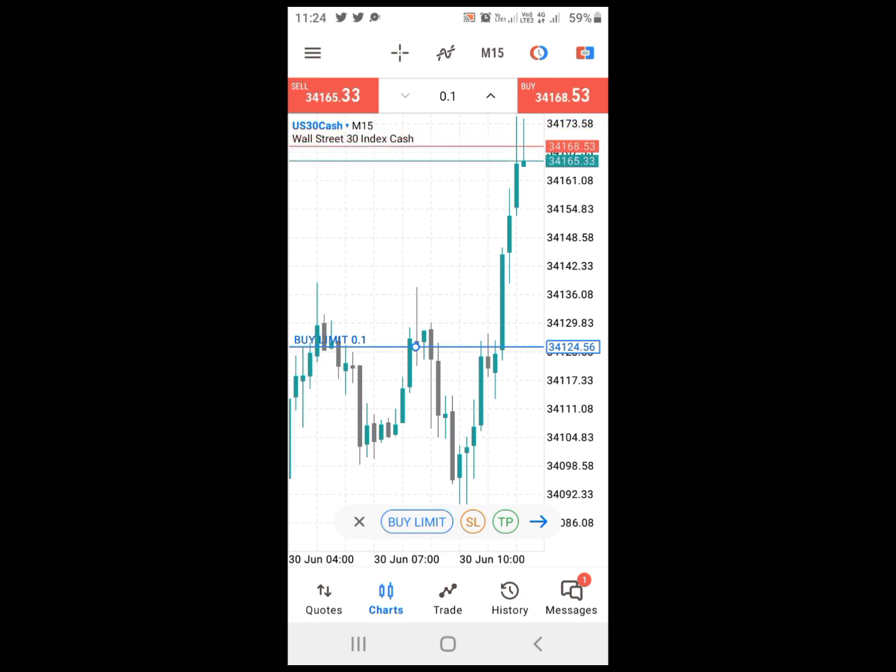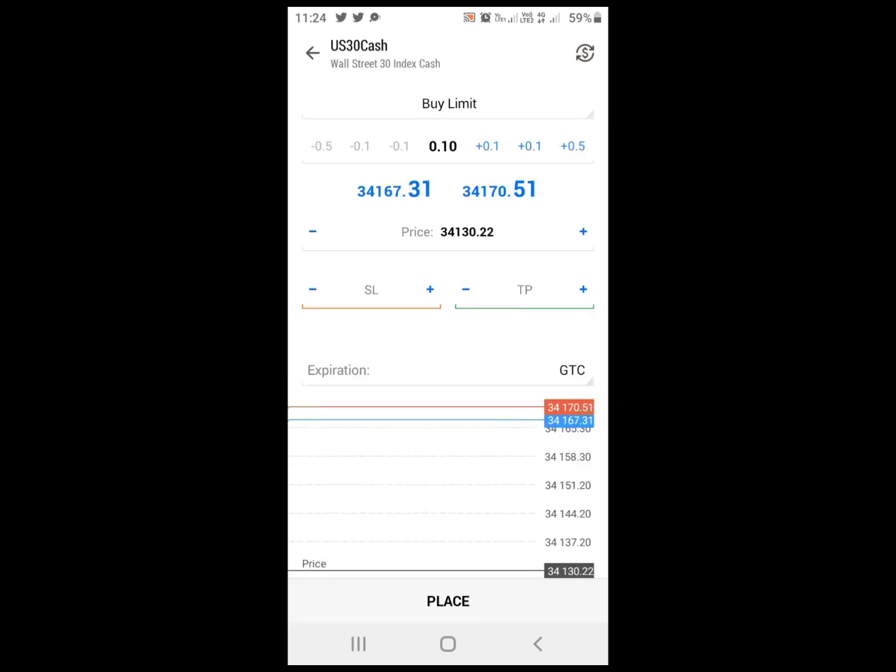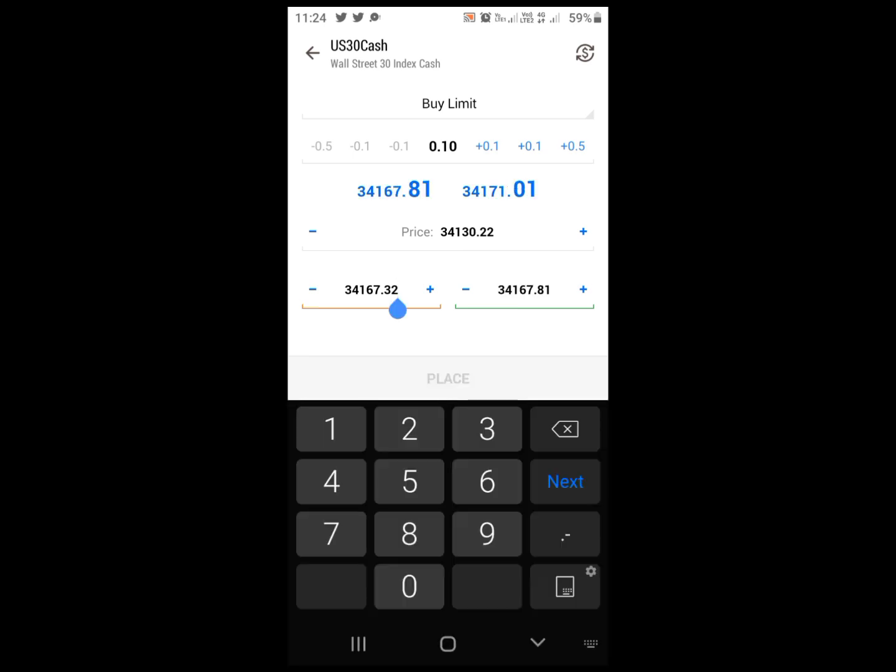If you want to say, I want to place my buy limit, that's how you place your buy limit. You see now, I can move it around. Once I press on it, I can say, no, I'm looking to buy somewhere here. You can even set up your take profits. This is how you can set up your stop loss and everything, your TP as well. That's how it is more advanced.